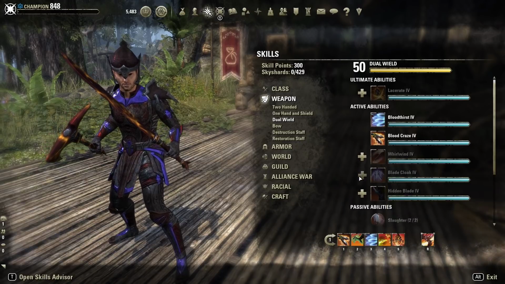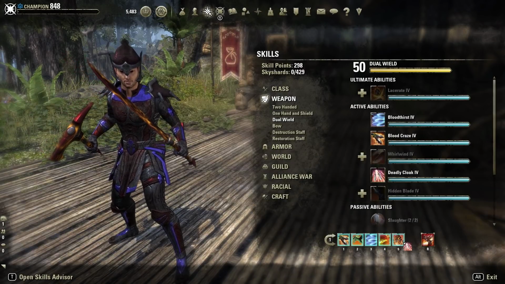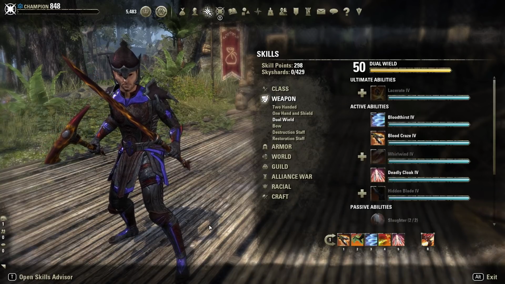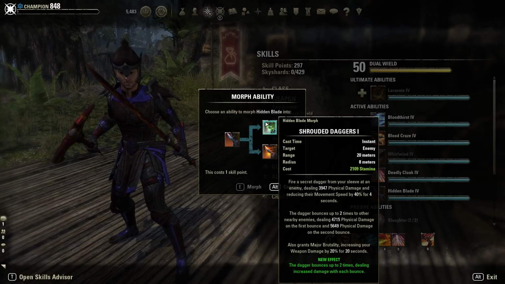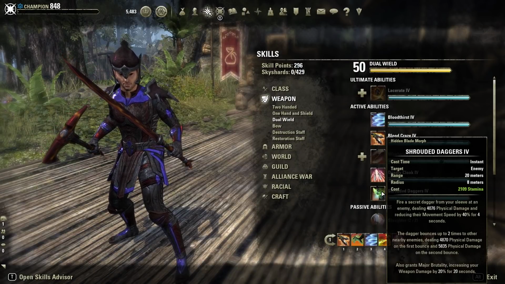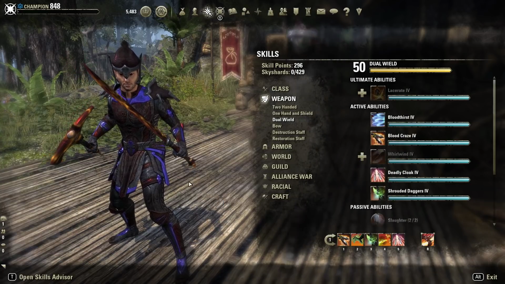And we're going to go ahead and unlock Blade Cloak as well, or Deadly Cloak. And we're going to put this down here, just like that. The other thing we're going to do is unlock Hidden Blade, and we're going to unlock Shrouded Daggers. And we're going to trade this out with Fury, or Bloodthirsty. So we're going to do that.